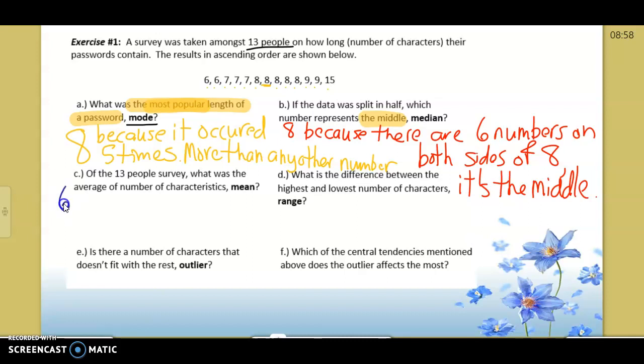So you're going to add 6 2 times. So it's going to be 6 times 2. And then add that with 7, which you are doing 3 times. You have 3 7s. So 7 plus 7 plus 7 is 21. 3 times 7 is 21. So again, multiplication is repeated addition. 8, there are 5 of those. So 8 times 5. And then 9 times 2. There's 2 of those. And then there's just one 15, so plus 15.